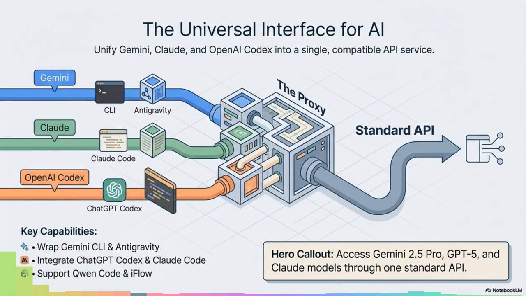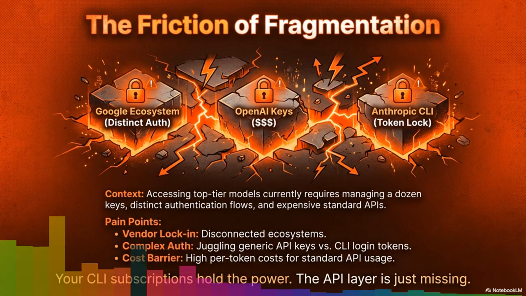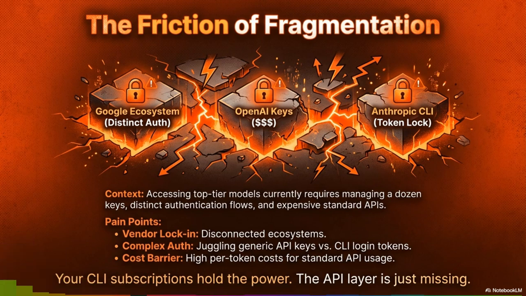You have a subscription for one. An API key for another. Exactly. And a CLI tool for a third. And none of them talk to each other. It's like having 5 different streaming services, but you literally need a different television set for each one. It's inefficient. And frankly, for developers, it's a massive headache. You end up spending more time managing your access than actually building things.